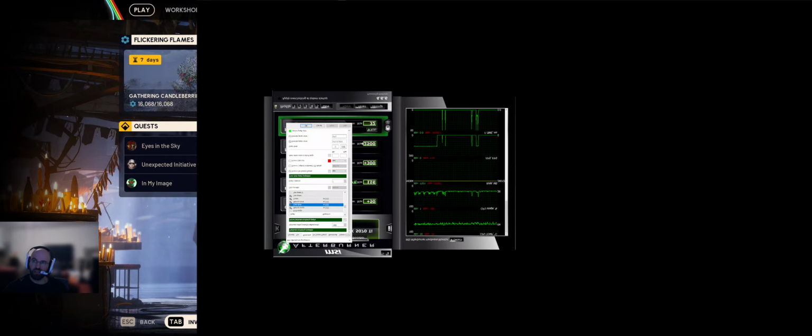Core clock is the clock speed of my GPU, and then I've got the voltage of my GPU next to that. So memory clock, power as well. I like to have the wattage shown both for my CPU and GPU. This is more useful when you do overclocking, less so if you're just gaming, I guess. GPU usage, memory usage, I love to have that as well.